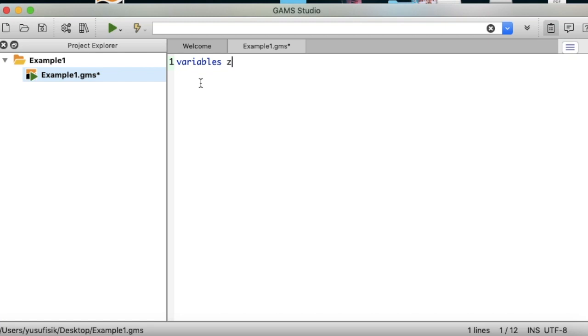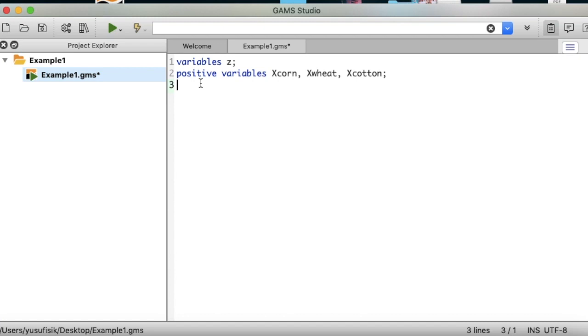And then positive variables will be x corn, x lat, and x cotton.